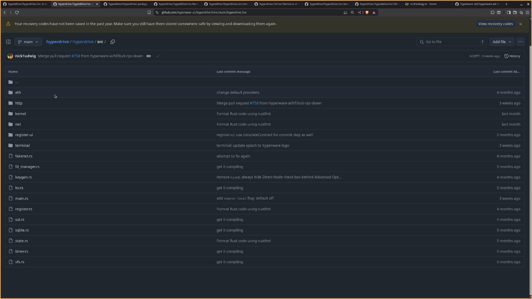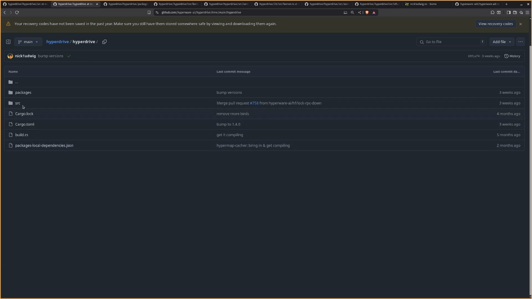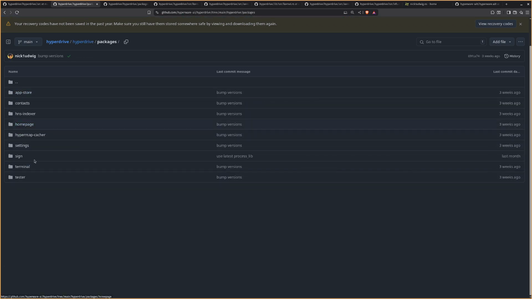So if you look at the structure of a process, what's a good one to look at? App Store's pretty complicated, so I don't really want to go into that one.